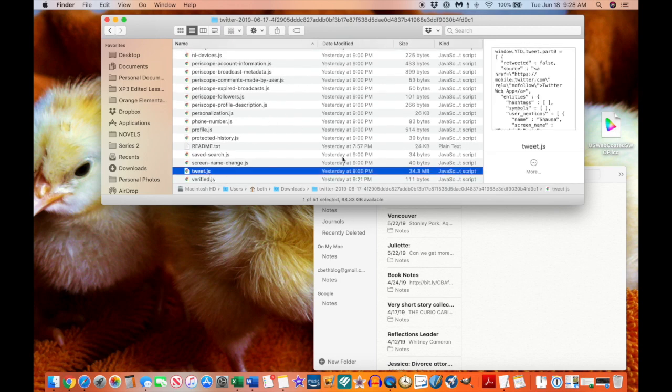It's a JavaScript file. Now, if you know how to work with JavaScript and how to use other programming or scripting or whatever to turn that into a CSV file, more power to you. What I found were instructions online on how to turn JavaScript into CSV. They were above my pay grade. I'm great at getting around a computer, but I do not know how to do my own programming or scripting. So I ended up on a website that let me take this JavaScript file and turn it into a CSV. Let me show you that website.